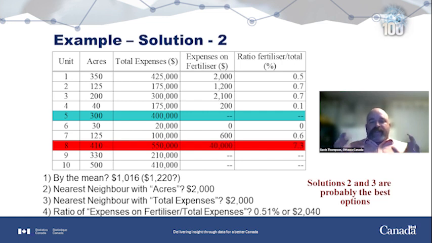$40,000 has definitely been spotted as an outlier. But there's something else to be concerned about here that a lot of people don't think about, and that is farm number 6. Farm number 6 claimed to spend 0 on fertilizer. We have to be concerned: is this true? Or did they put 0 because they don't know? Or maybe worse, did the computer system default it to 0 because they didn't put it in? I don't think it would default to 0, because we see that in our 3 that need to be imputed, there's no value. But did this farm really spend 0? This may be an outlier on the small side. So you may want to say, of farms that have claimed fertilizer expenses, make your donor pool based on that.